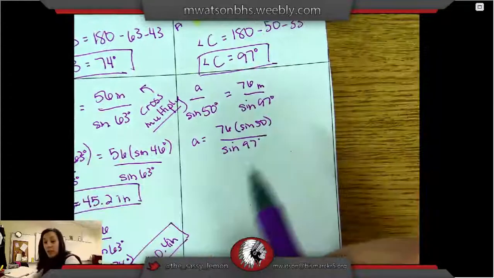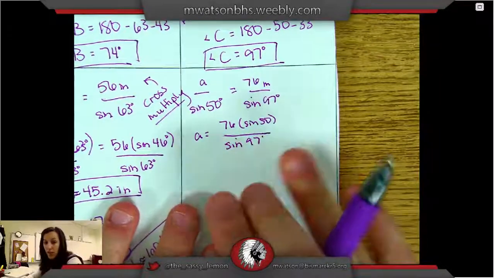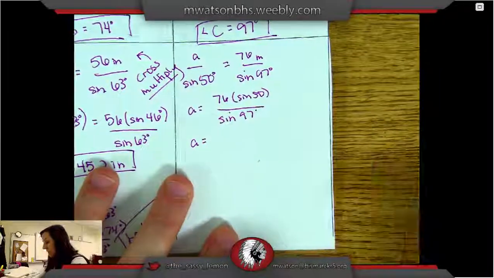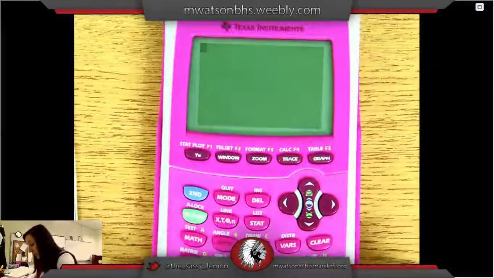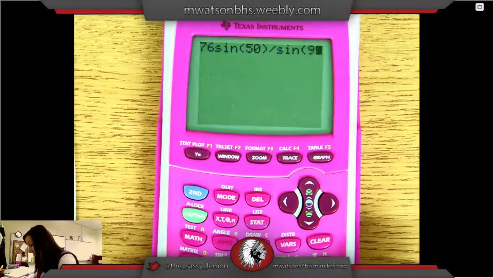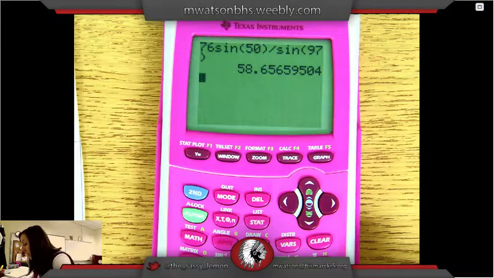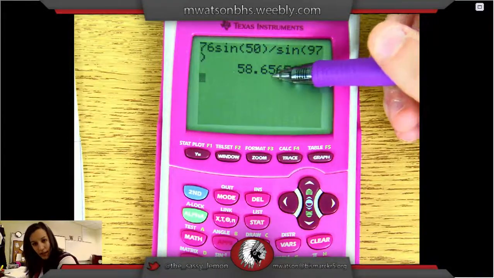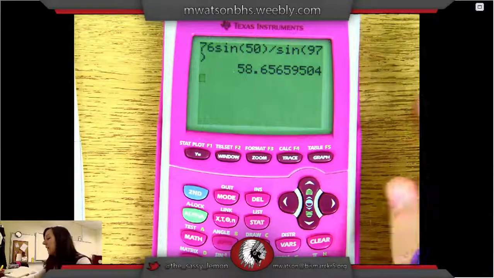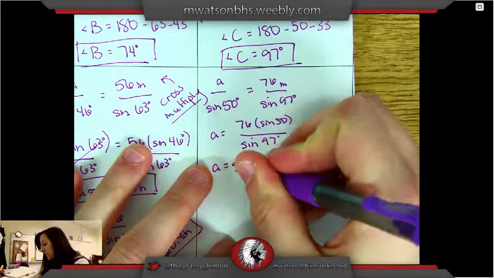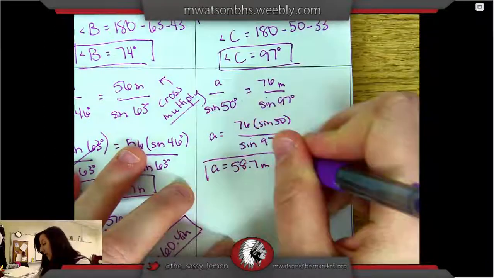Now if you're having trouble with that cross multiply divide, you need to come see me and I'll give you a worksheet of things without triggering them so you can get that skill down. And then you just type in your calculator. So we're going to do 76 sine of 50 degrees, end parentheses, that's important, divided by sine of 97. And we get 58.656. Alright, so I don't know what the little rhyme is, like 4 or less, let it rest, 5 or more, raise the score. Yeah, that's what it is. So we've got to go to 58.7 meters. And that's side length A.